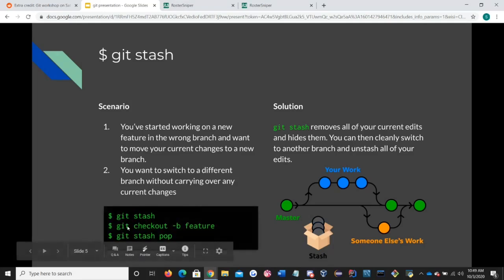So git stash, git checkout feature. What it is, you're working in the wrong branch right here, right? So you use git stash, that takes all your current work, wipes it from the current branch, then git checkout feature. This is like the name of another branch. You would git checkout to that branch, and then you git stash pop. You take the work that you wiped off of that other branch, and then stash pop will take that work and put it in the current branch that you're supposed to be in.